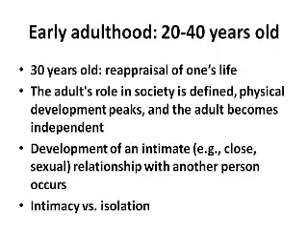Let's talk about now some of the developmental or behavioral tendencies in early adulthood, which is from 20 to 40 years old. Well, during this time, there is a reappraisal of one's life, so one's identity is already defined, and this is a time when people take full responsibility for their actions. The adult's role in society is defined, physical development peaks, and the adult becomes independent.